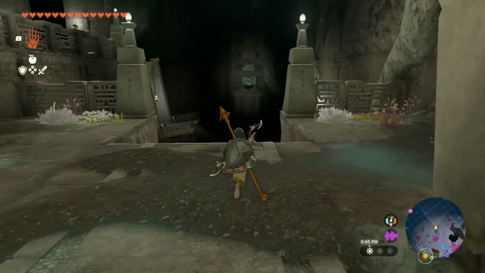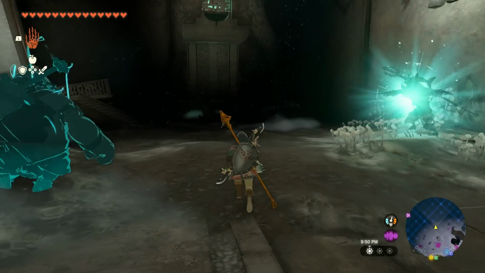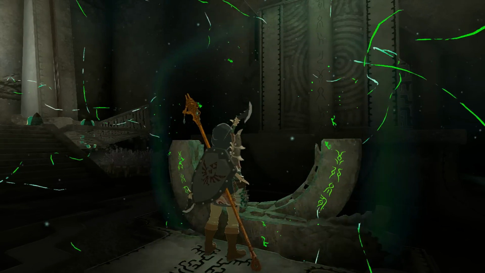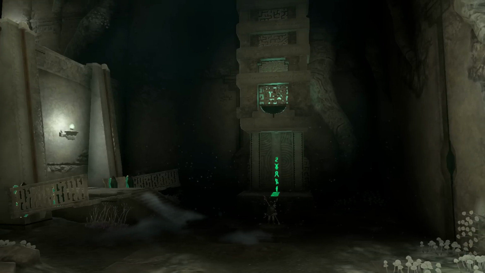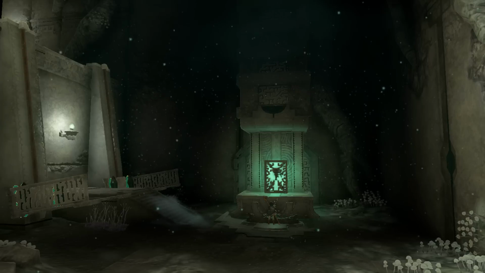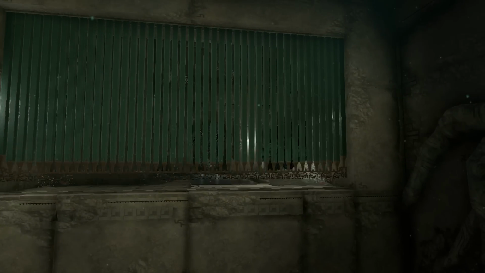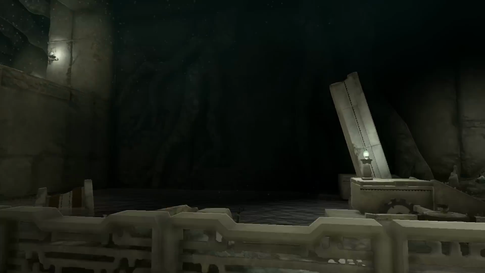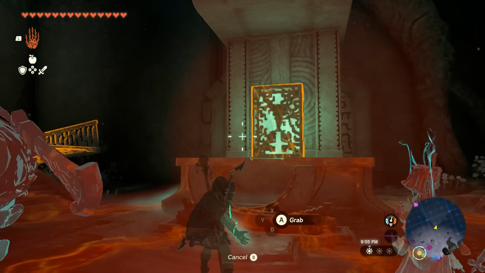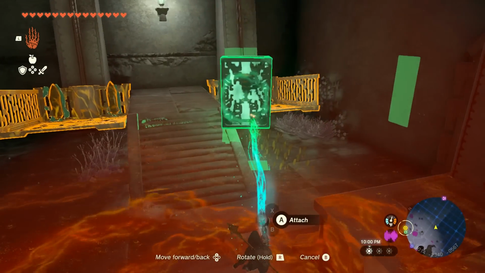Left leg depot. How are we gonna transport a leg? That's a leg. Alright, think Tears of the Kingdom. Ultra Hand first. Just rocket it up.